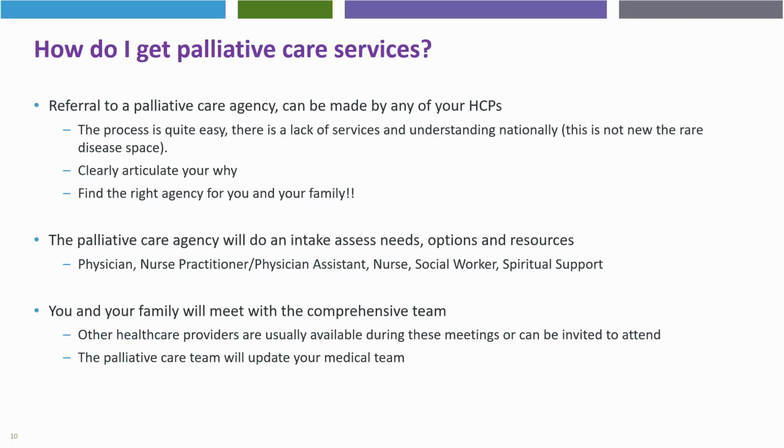Okay, I know I said a lot about palliative care, and it's really just a service line that helps. It's another barrier, or rather a barrier to help you. But I say all that, and this is why I'm shifting the conversation a little bit, because palliative care has historically been utilized a lot for oncology patients, those outside of the rare disease space. In the last 10 years, there has been a huge shift in the rare disease space to utilize palliative care for complex neurological disorders.